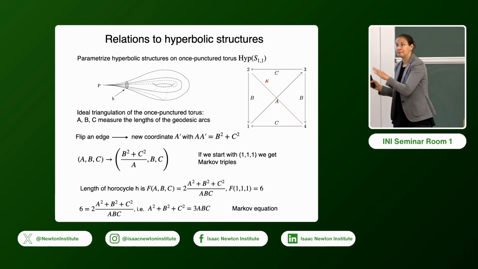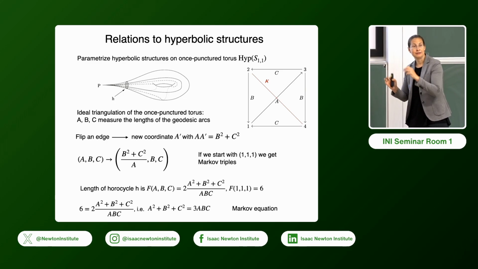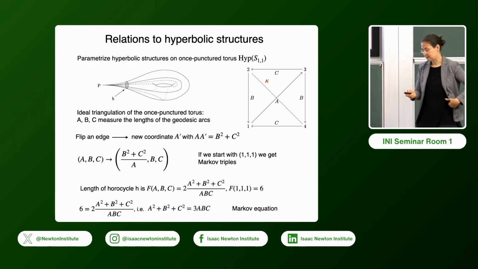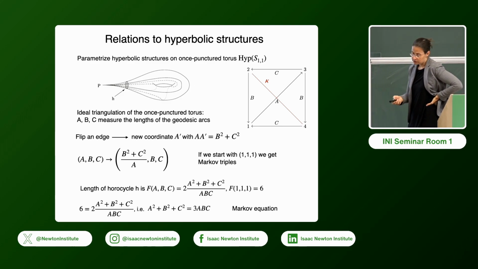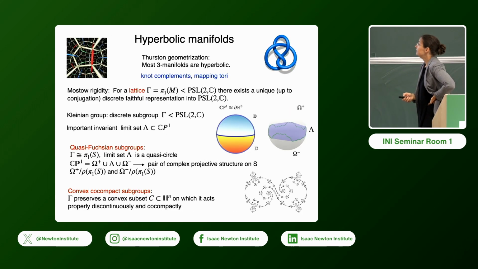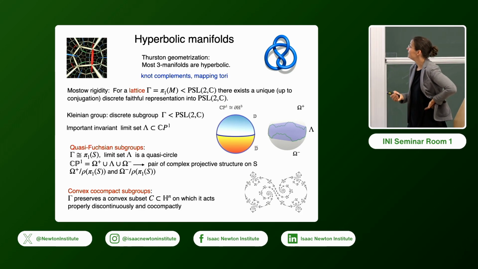Okay, so that was a short interlude, and I want to come back to that; just see it as one application of hyperbolic structures on surfaces. So now I want to go from hyperbolic geometry in dimension 2 to one dimension higher, hyperbolic geometry in dimension 3, and just remind you of a couple of things we see there.